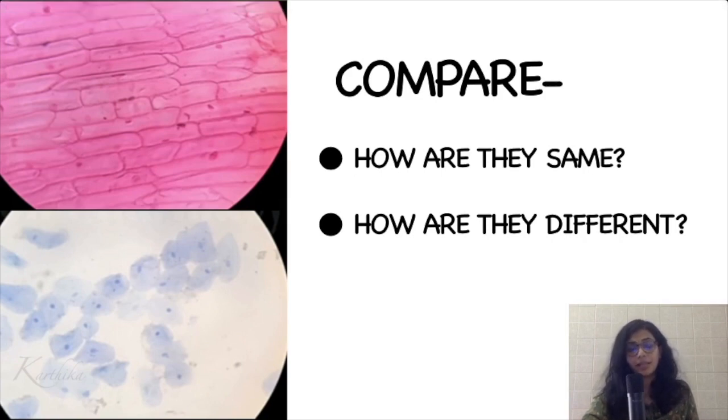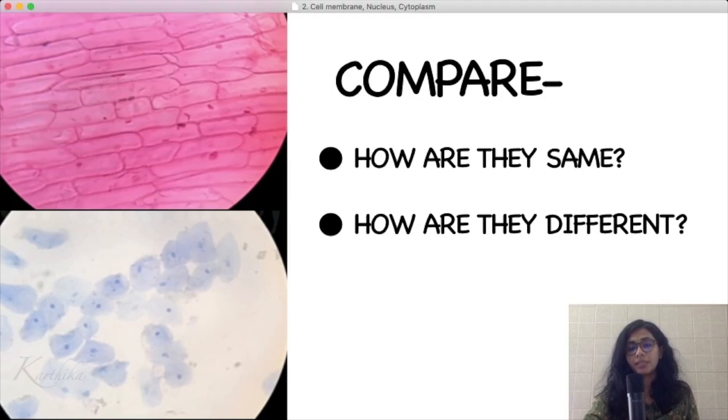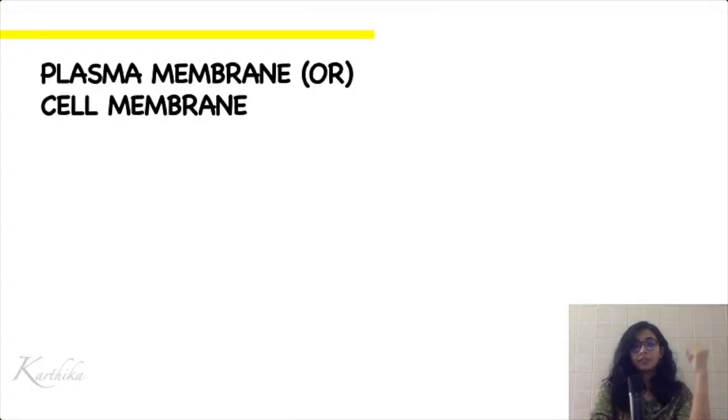So in this lesson, the cell wall is present in onion peel cells or all plant cells, and the cell wall is absent in animal cells. Now let's take the first part that we'll be studying in depth in this lesson. That is nothing but the plasma membrane. So remember where it was?